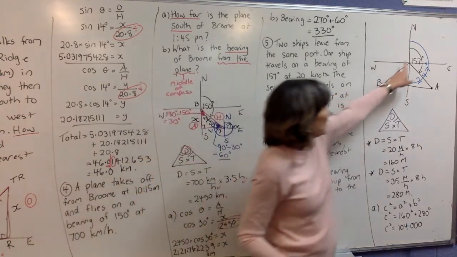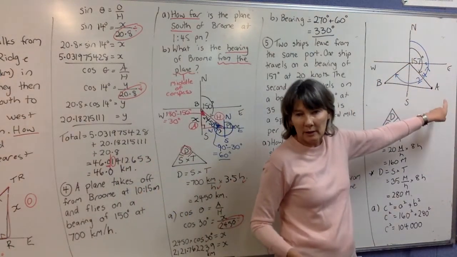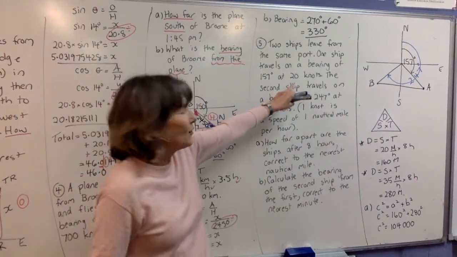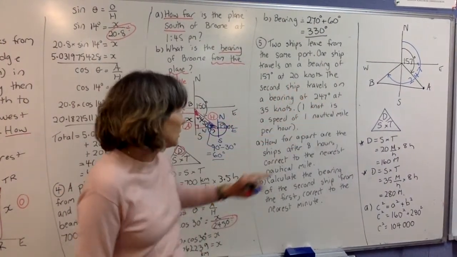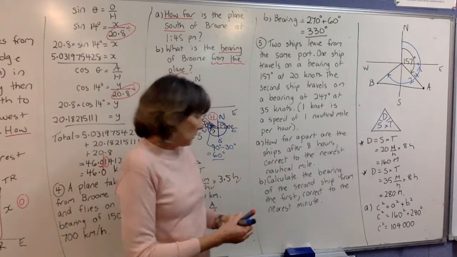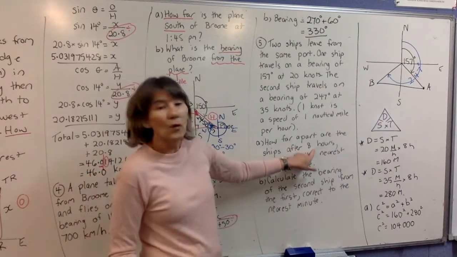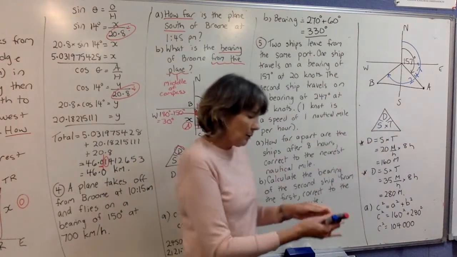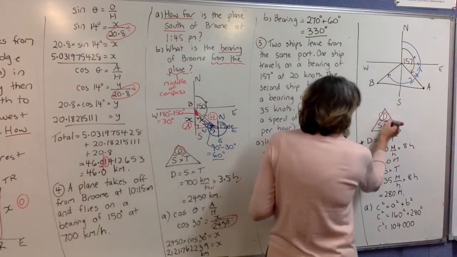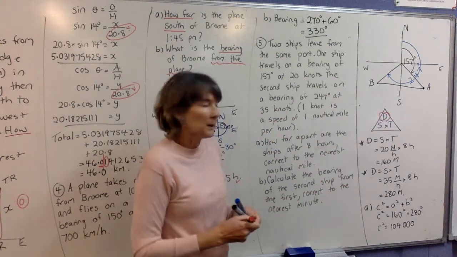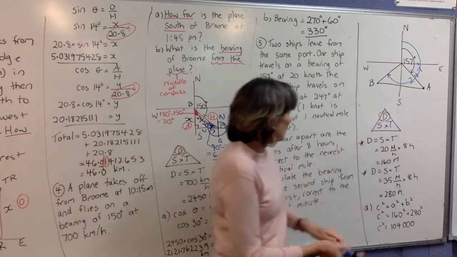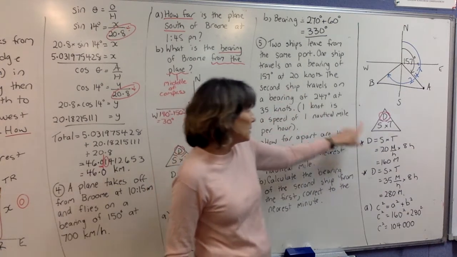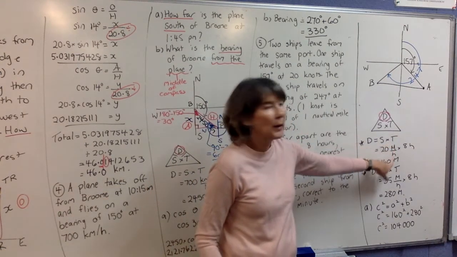Now, I can't write that distance on until I find it. Okay, so remember, they've given us a speed. They said it's travelled at a speed of 20 knots. And it tells you down here that they travelled for 8 hours. So if we draw up our triangle again, we're finding distance. Distance equals speed times time. Write your formula down. So it's 20 knots, which is the same as 20 nautical miles per hour.